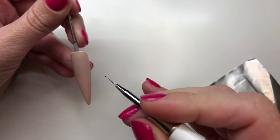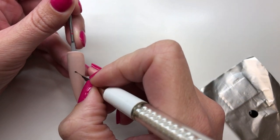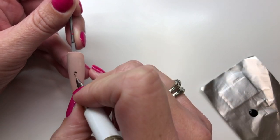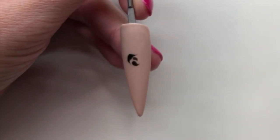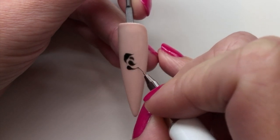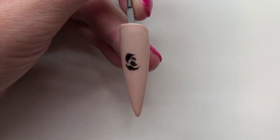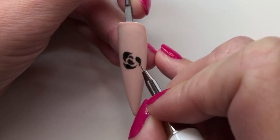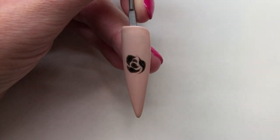I have decanted some i51 on some foil and then to paint my design I'm using the artiste brush. When I'm painting my rose, I start in the middle by making a comma shape and then I work onto the petals working outwards. When I do my petal, I start in the middle of the petal because that is going to be the thickest part of your petal where you put your brush down first.